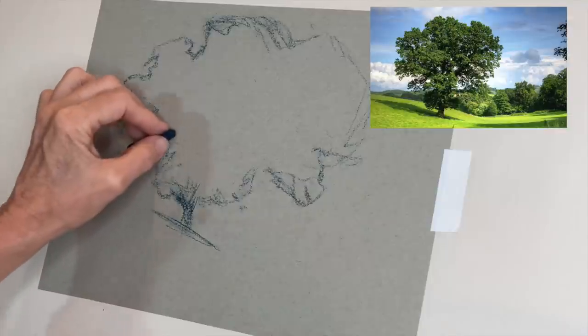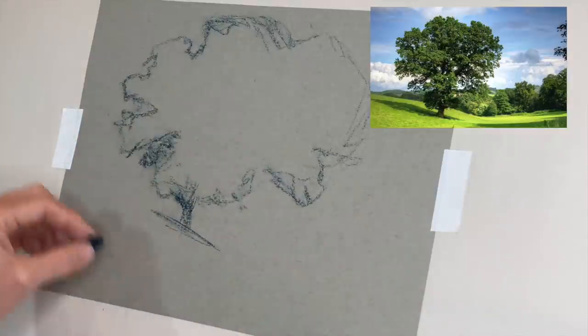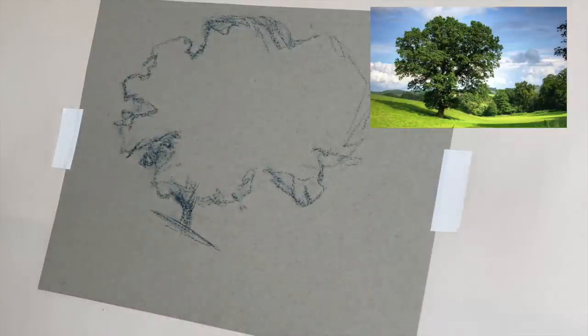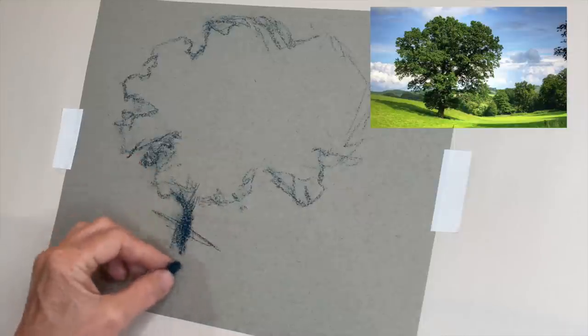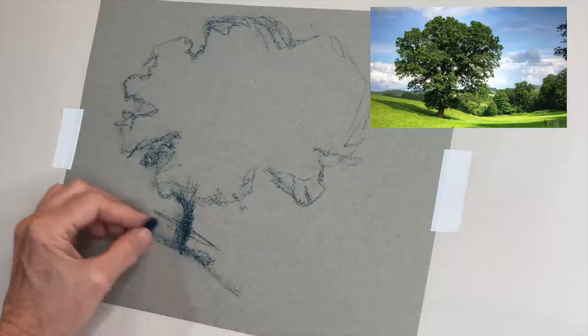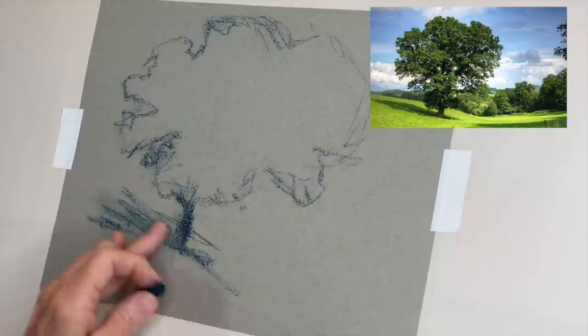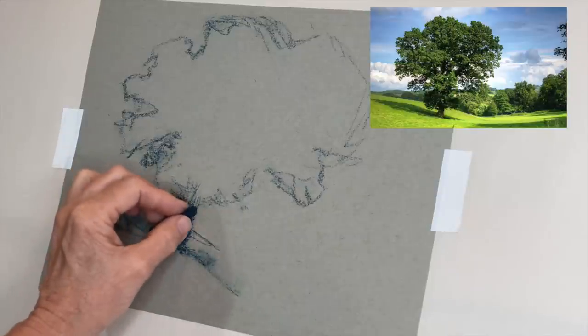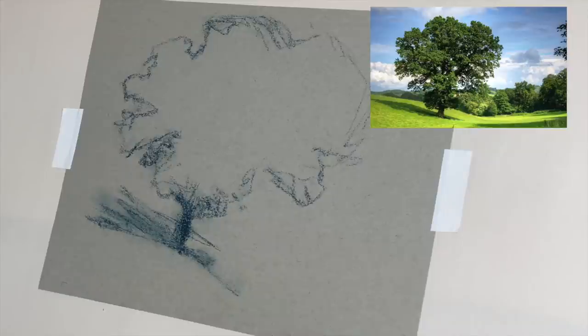So that's why it's good to keep an eye on your proportions of what you're drawing on. And I do think this comes down lower than I had done. So I'm gonna bring it down a little lower and make my hill more like this. We've got a little bit of a shadow, which kind of helps just keep things in perspective. All right, so now we've got a general idea of this tree shape, and that would be called the contour.